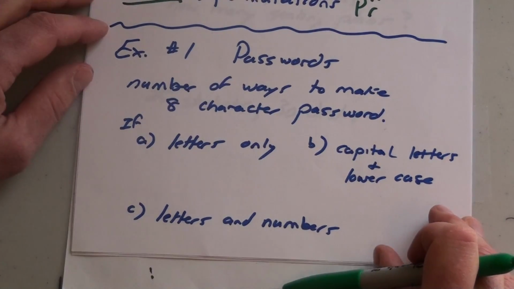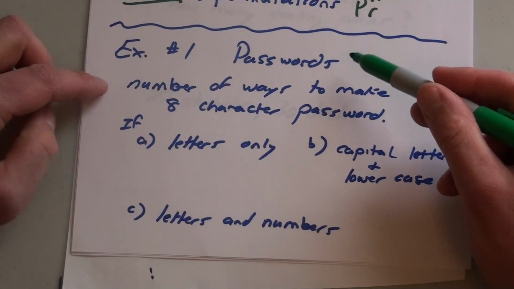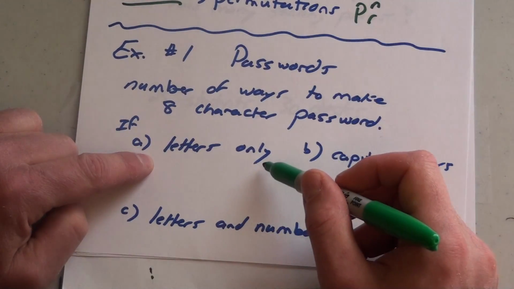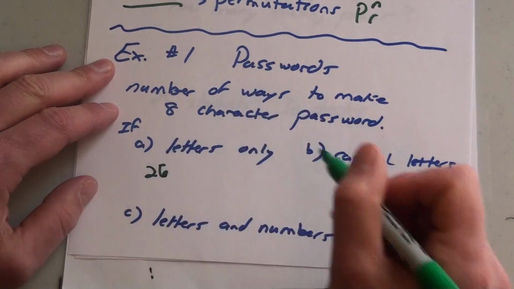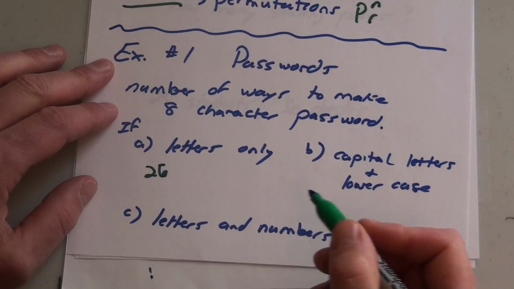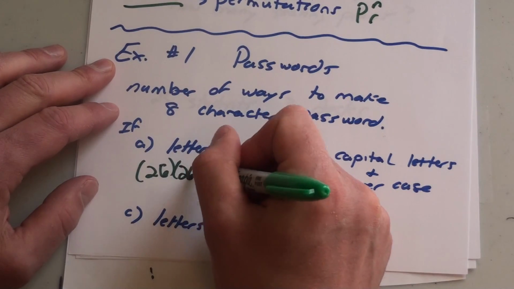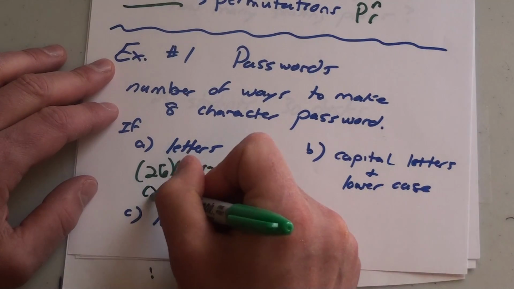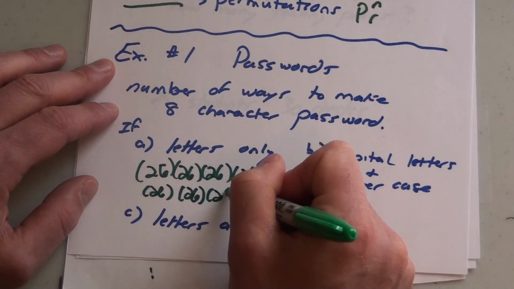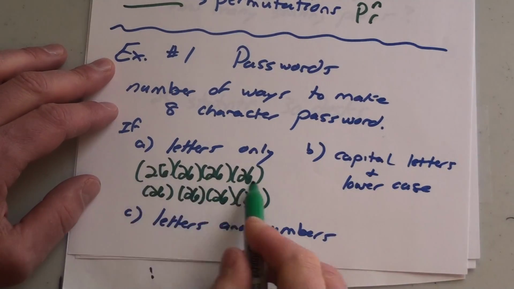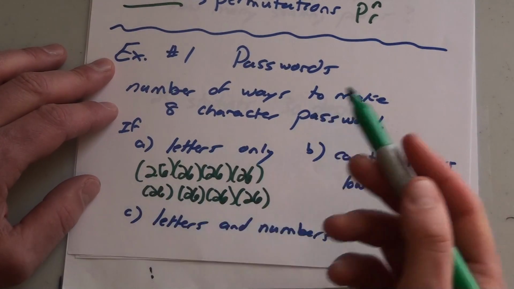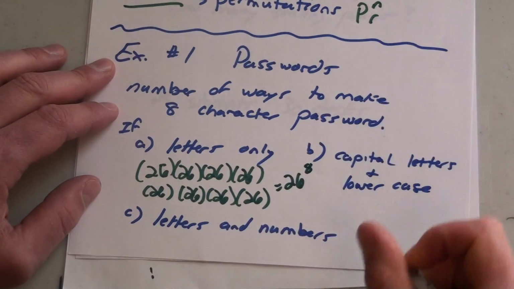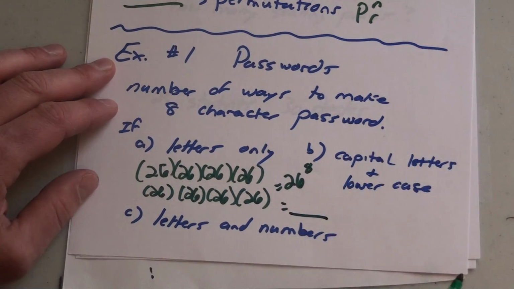Okay, so the first example is we're going to deal with passwords, the number of ways you can make up a password. We're going to deal with 8-character passwords, and it's going to be letters only. There's 26 letters in the alphabet, and we're going to need 8 of them. So you're going to have a first letter, and a second letter, and a third letter, and a fourth letter, and you'll be multiplying all these because it's "and", and a fifth letter, and a sixth letter, and a seventh letter, and an eighth letter, and there's 26 letters available for all of them. You multiply that out, it's going to be massive. An easier way to do it would be 26 to the exponent of 8, and again you're going to get an absolutely massive number.